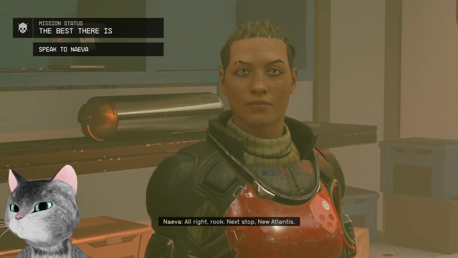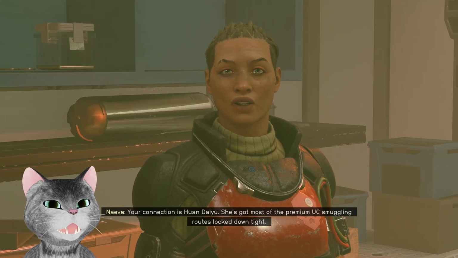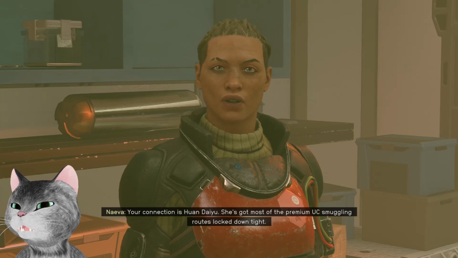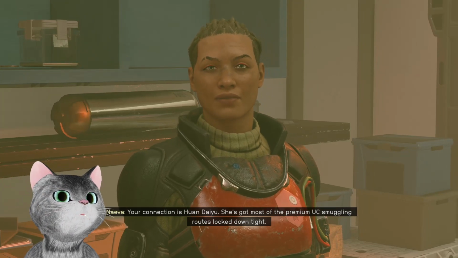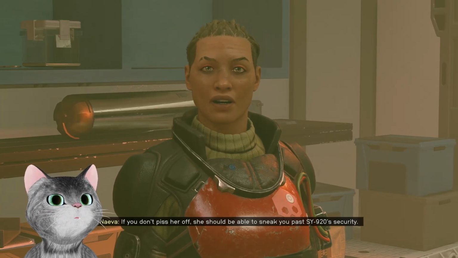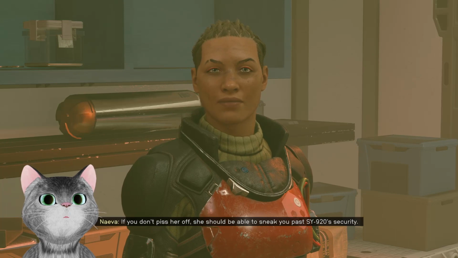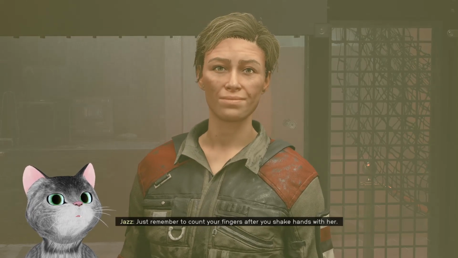All right, Rook. Next stop, New Atlantis. I was just there. Your connection is Wan Dayu. She's got most of the premium UC smuggling routes locked down tight. If you don't piss her off, she should be able to sneak you past SY920 security. Oh, wow. Just remember to count your fingers after you shake hands with her.